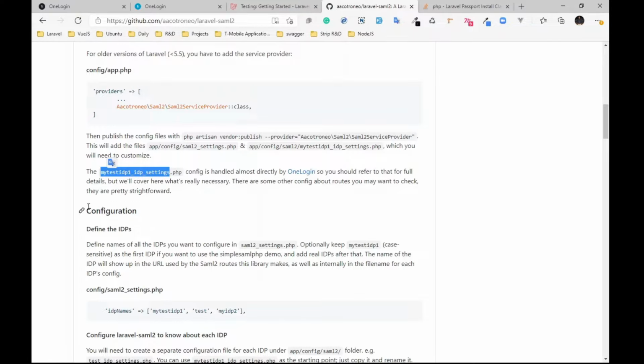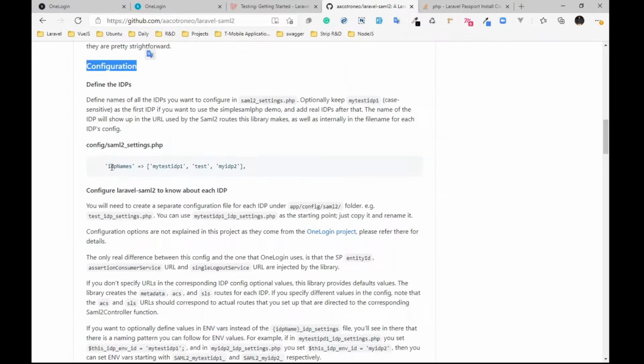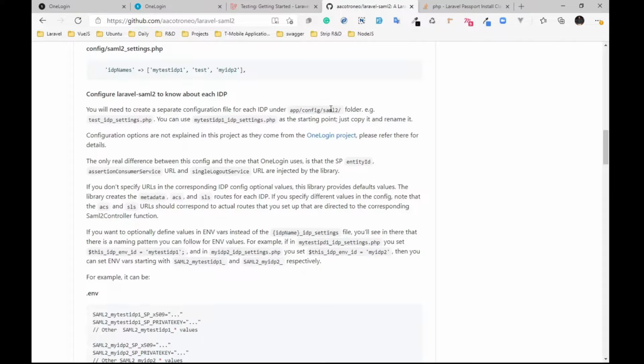Okay, so here are some configurations we need to set up. If you have more than one, you can just put that one. We already covered that one. Okay, here we are going to have a new folder, or in your case you might need to create your own, then you can just copy that file, rename it, and put in your system configurations.